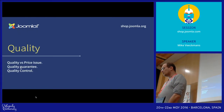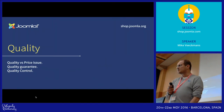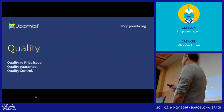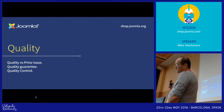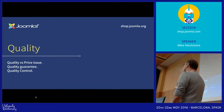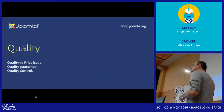So the good quality is, I think, together with Brian, when he visited me in Belgium as well, we went and visited 3 different suppliers. I visited over 6 or 7 suppliers, all quality testing, and trying to get the price as low as possible. So we had to give in to some points towards the suppliers.